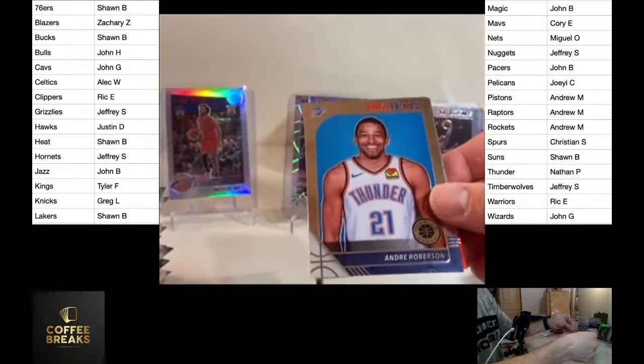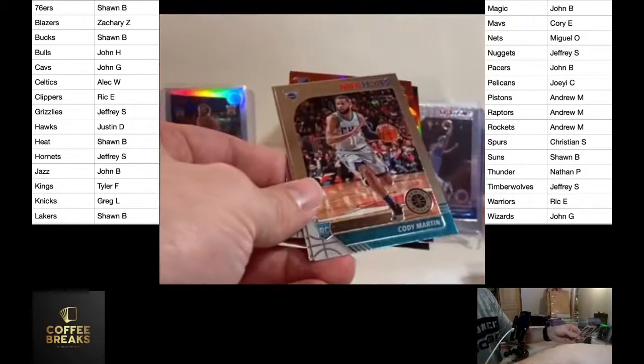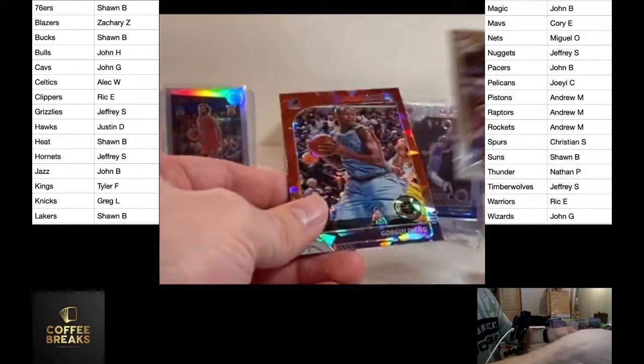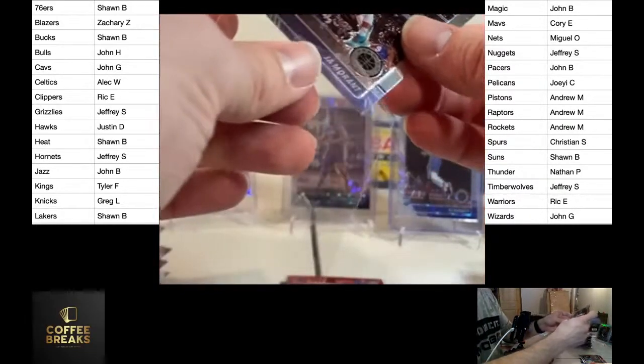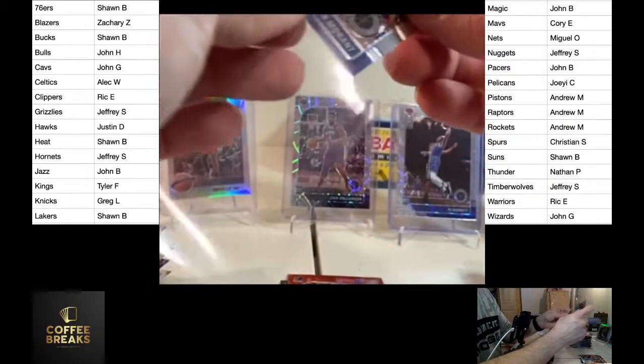Well, this is our last pack of this first mega. We got a whole nother mega left. We got a Grizzly. Oh, there's one jaw. Ooh. I was hoping that cracked ice would be jaw too, but just this first one.